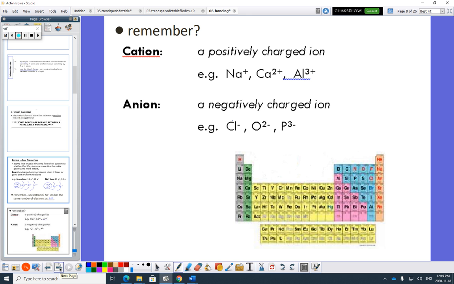So then cations are positive, anions are negative. If it helps you, on your periodic table you can write that up here. Probably your grade 10 teacher encouraged you to do that. We're going to skip the middle. We're not worried about carbon, right? It's not going to be, does it lose, does it gain? That's not a thing. And then, of course, the noble gases don't react. So if you want to do that on your periodic table, you can, but you don't have to.